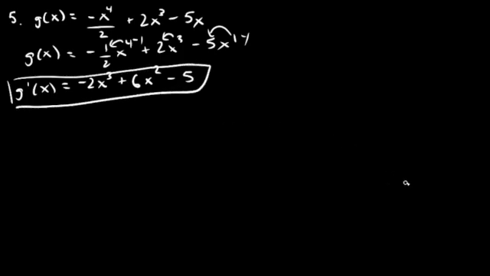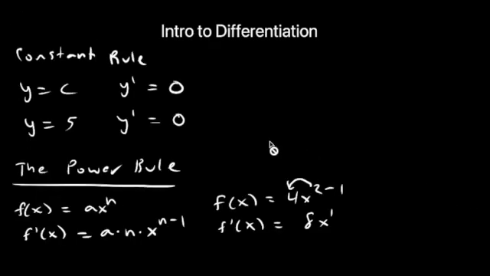So this is pretty much all we need to know for the basics of differentiation and the intro. All you need to remember, I think the most important one, is the power rule, because this is what you can apply to pretty much everything. The constant rule is very simple: if it doesn't have a variable, it's equal to 0. But the power rule tells us that we need to bring the power, so for 4x squared, bring the 2 forward, multiply with the 4, and then you subtract 1 from 2, and then you get 8x. And so that is pretty much the whole basis of our rules of differentiation.